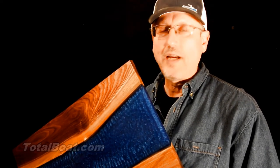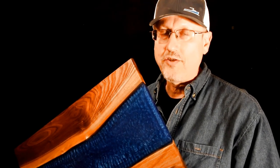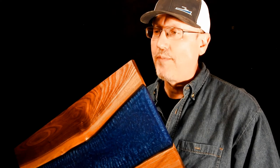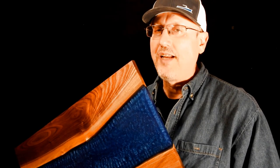Also, you should know that I have a confession to make. I created this piece as the very first river table I'd ever created. If I can create this on the first try, it means you can obviously also. I highly encourage you to try this and other uses with the epoxy. You'd be surprised how much you can do with it once you start playing with it.